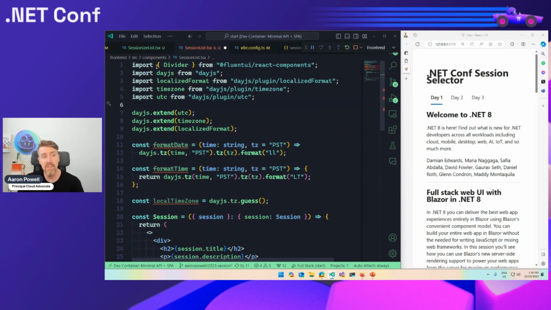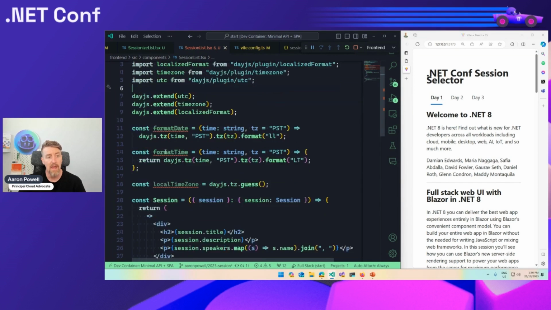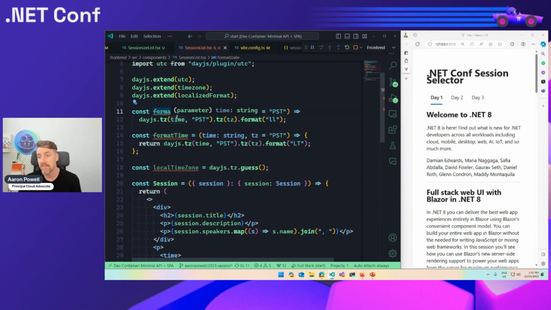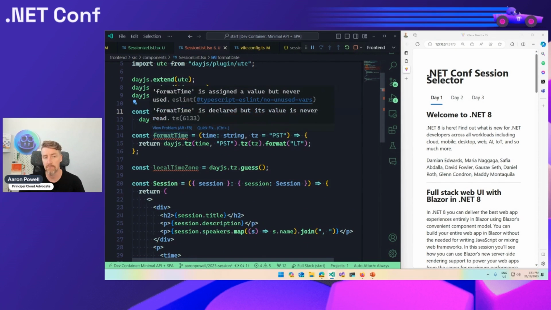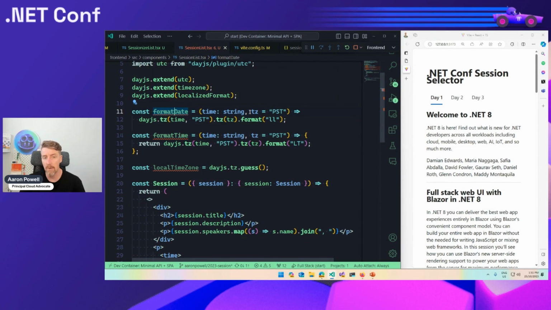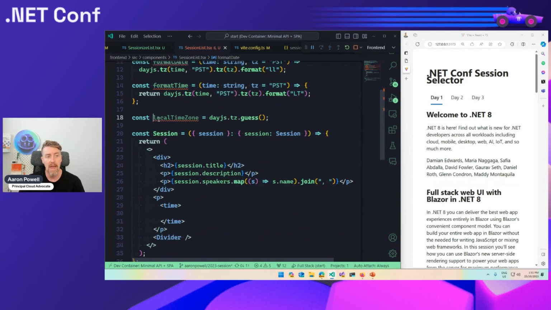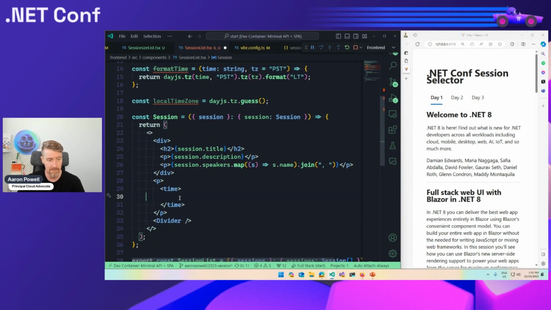Okay, so what we're using is a JavaScript library called day.js, and day.js has a bunch of plugins for working with multiple time zones and stuff like that. So I'm going to bring in localized format, because we're going to localize it to your current time zone, the time zone extension, and then UTC. Created a couple of functions such as format. So the dates that are in the data are in PST, or Pacific Standard Time, which is Redmond time. We're going to format that way, and then we're going to format time, and allow you to provide an override for the time zone you want to use. And then adding a local time zone, and we're just using dayjs.tz.guess to try and figure out what time zone you're currently in to then display that out.